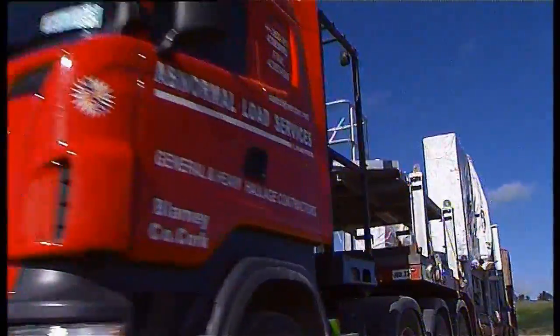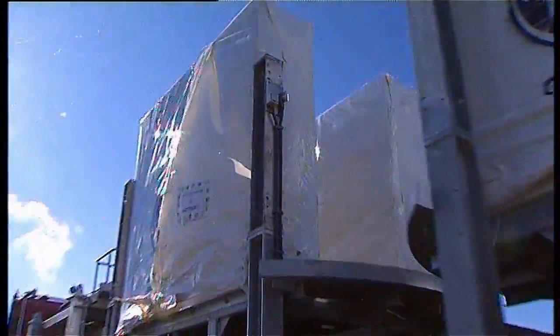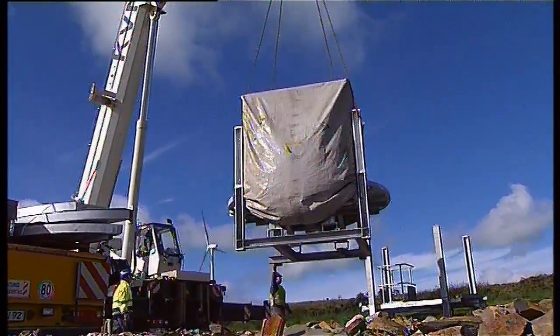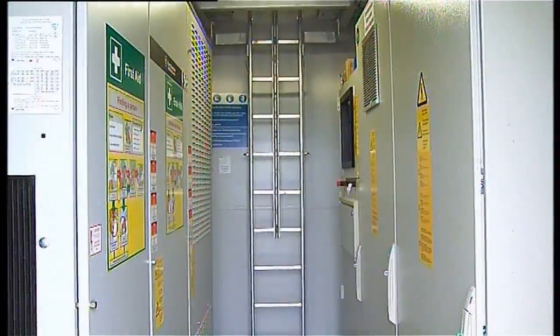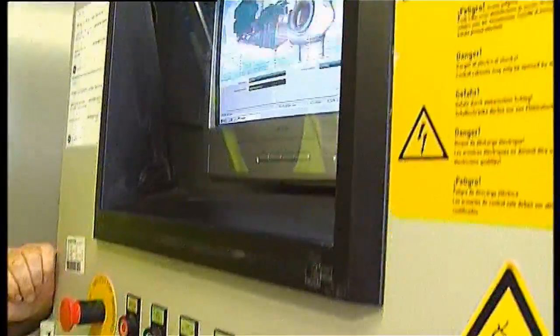The process for the erection of this 1.5 megawatt turbine is built on a just-in-time delivery basis — we deliver the items from the port and, if the weather allows, we erect the components straight from the transportation vehicles onto the foundation. The first component to arrive on site is what we call the PPM vehicle — a three-tier steel construction which is assembled, bolted together, and then lifted onto the foundation. On this PPM module are the electrical cabinets and equipment for the actual working, and computers for sending information back to AirTricity and to our facility in Germany.